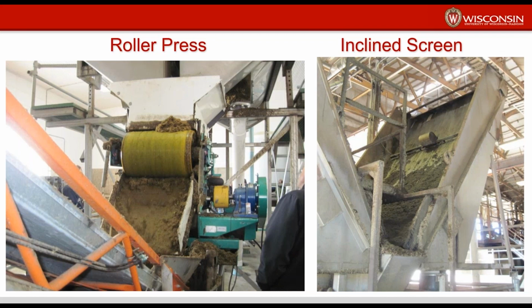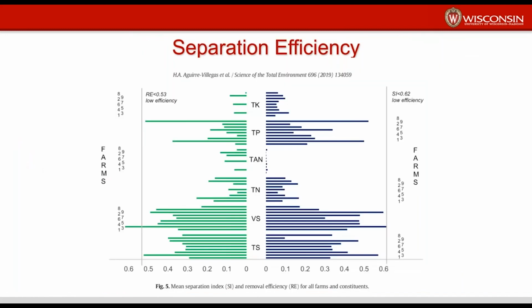You can talk to these separation companies. They have a lot of different equipment available. Each type of separator has a different influent manure characteristic that it can handle, and then it produces different kinds of products. So it's really important, again, to think about what your goals are, and understanding that they all work a little bit differently. But there's a lot of technologies out there in terms of separation systems. These are all mechanical systems. You can also put in separation systems that are a little less efficient, that are settling systems, but today I'm going to focus mostly on these more technology implementations.